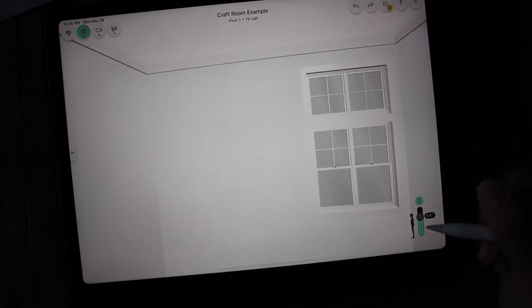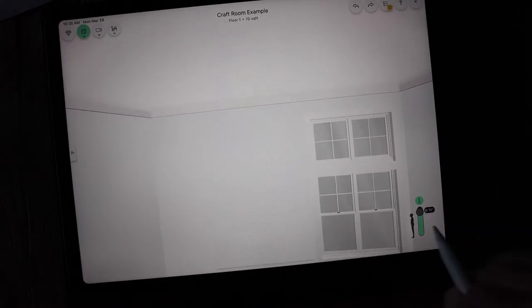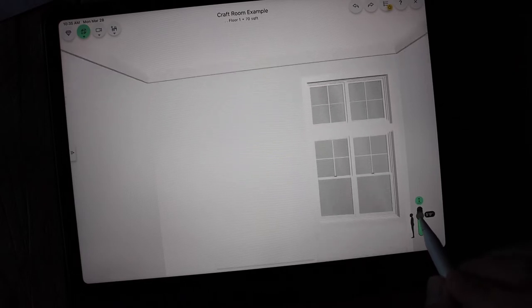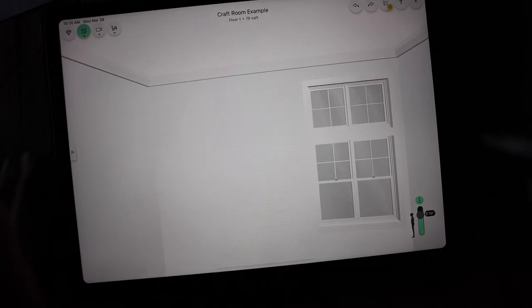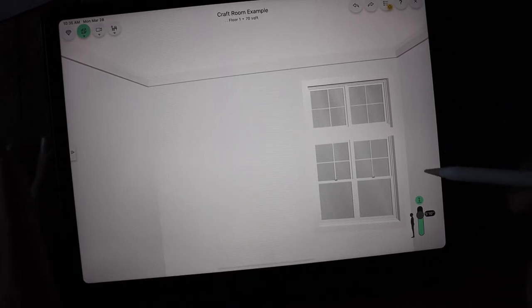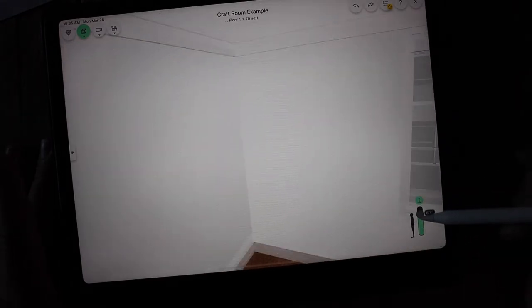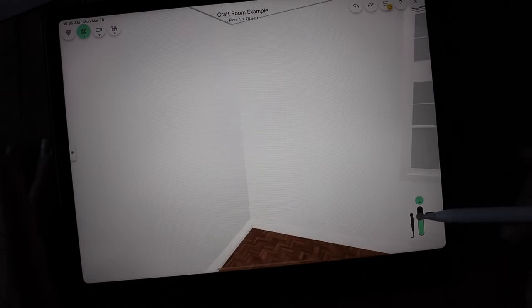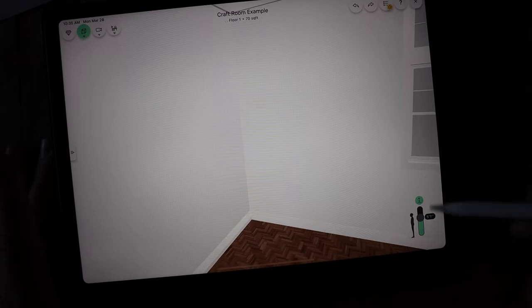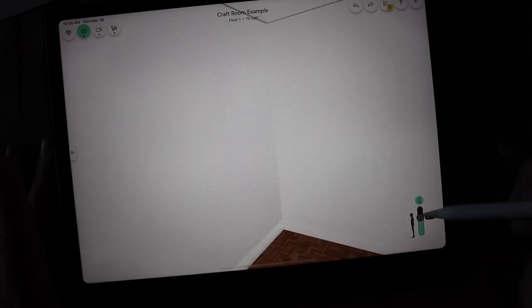When you click the button at the top you'll see a person appear and you can adjust the height so it represents your own viewpoint. I'm 5'10" — technically 5'10" and a half. This is my view of the room. For shorter friends, you can adjust the height down and you'll see it's quite a different perspective of the room.